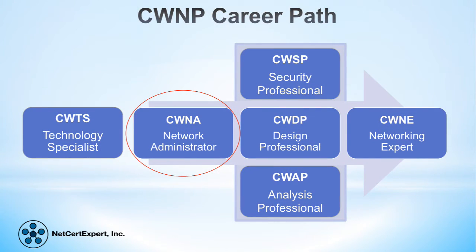As presented in this slide, CWNA leads to the professional set of CWNP certifications. The CWNA certification opens the door to specializing in other CWNP certifications such as security, design, and analysis. It is important to note that CWNA is a prerequisite certification that must be obtained if the candidate wishes to obtain the CWSP, CWDP, or CWAP certifications. If the candidate wishes to certify as a wireless networking expert, or CWNE, it will be necessary to satisfy additional requirements.